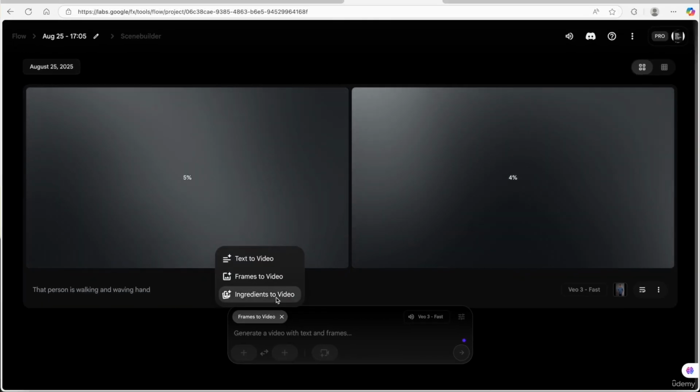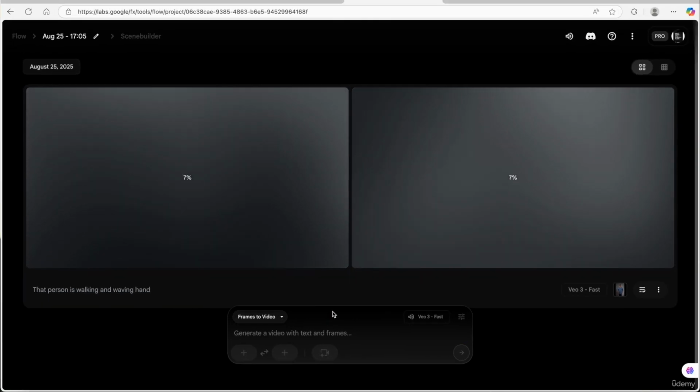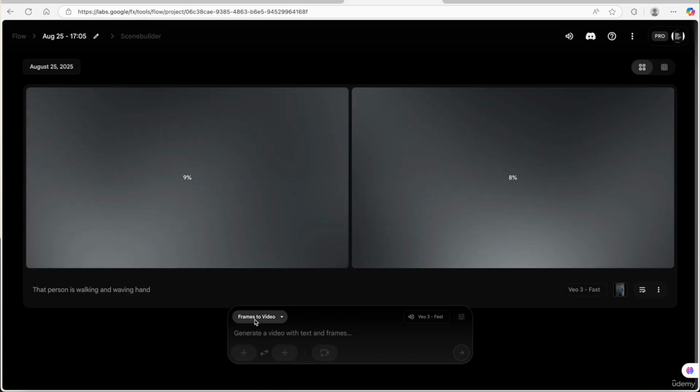And about ingredients to videos, what is there in this ingredients to videos? Let's say you want to create a promotion video, or a collage, or a tour video or something. If the videos are random, and you want to merge them, and you don't want to get into it so much, you can go for this ingredients to videos.